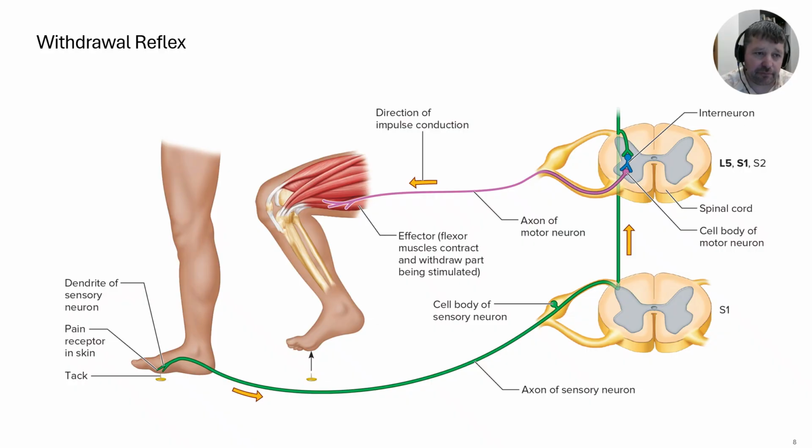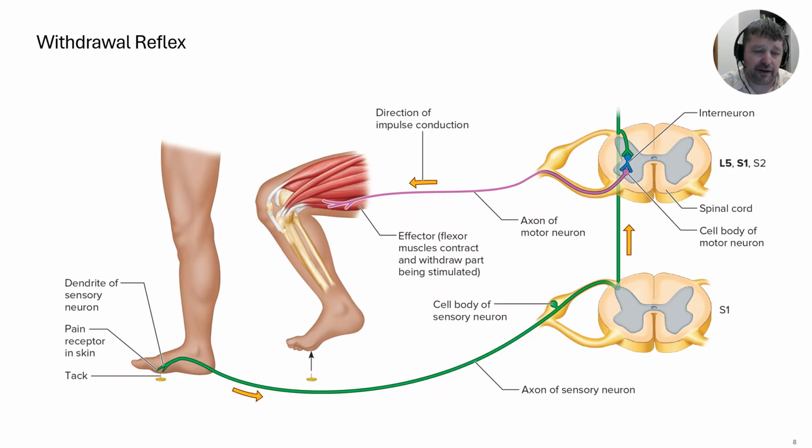Similar kind of concept, but now you might have two different regions of the body. Okay, so you have a tack, or whatever it might be. It doesn't really matter. It's a receptor that's close to the outer edge of the skin. Okay, in this case, a pain receptor is going to send the signal. Okay, that's going to go to the posterior horn. Okay, again, first the ganglia, then the posterior horn.